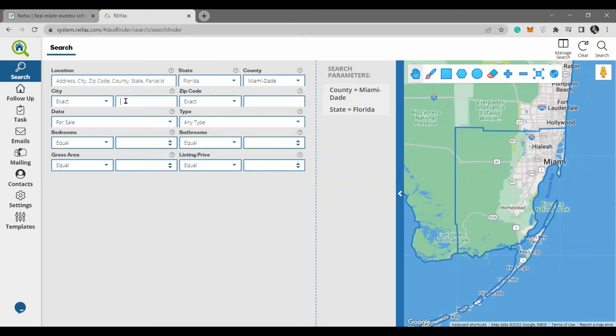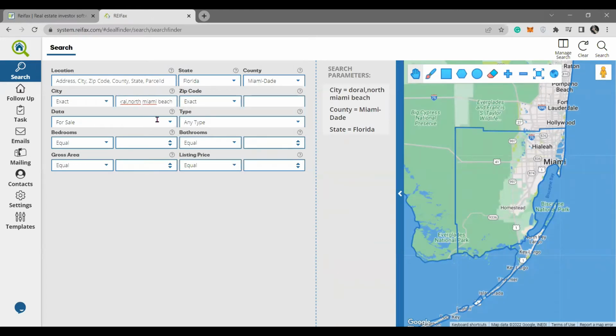You can either use the city, like go to one city, let's say here in Miami-Dade, Doral, okay? It's only one city where I want to look. I need to type the city's name and I need to use exact. If the city is written correctly, then it will work. But if you want to use several cities, then let's say, for example, North Miami Beach, Miami Beach.